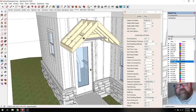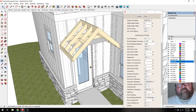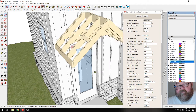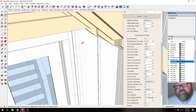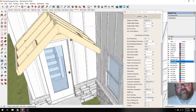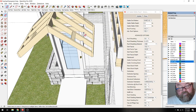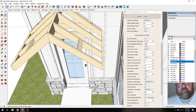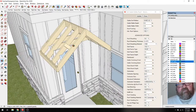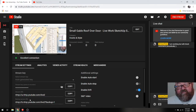And what I may do, just to save some time, is get rid of my little roof, my little platform that I was building off of. There's a line over here I want to get rid of. Ah, gotta be careful with that eraser. Erase the whole house. Let me go see if there's any comments. No comments.